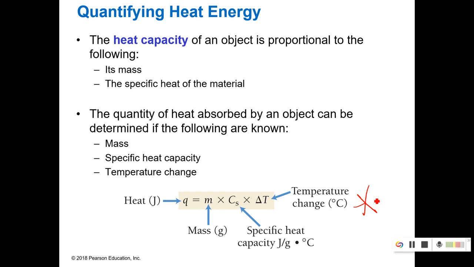This is the equation you're going to need. So I call this the Q equals MCAT equation, because it's mass times specific heat capacity times delta T, but the delta kind of looks like an A. Okay, mass will always be in grams. Specific heat is going to be in joules per gram degree Celsius. You may need to do the units for this on the homework or the test, so make sure you know that. And then again, temperature change is going to be in Celsius, and remember this means final minus initial of the temperature.